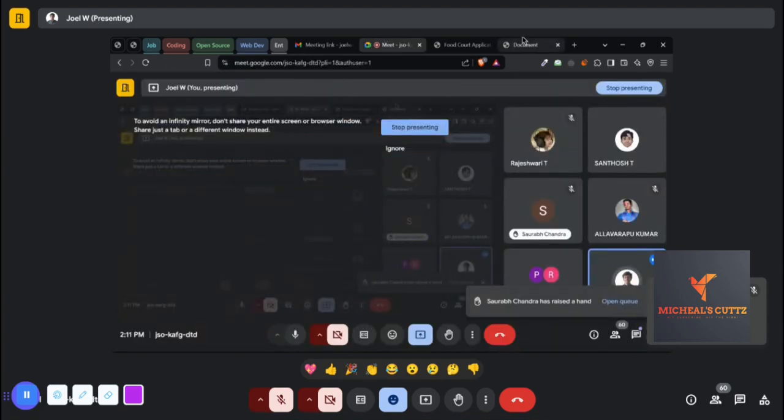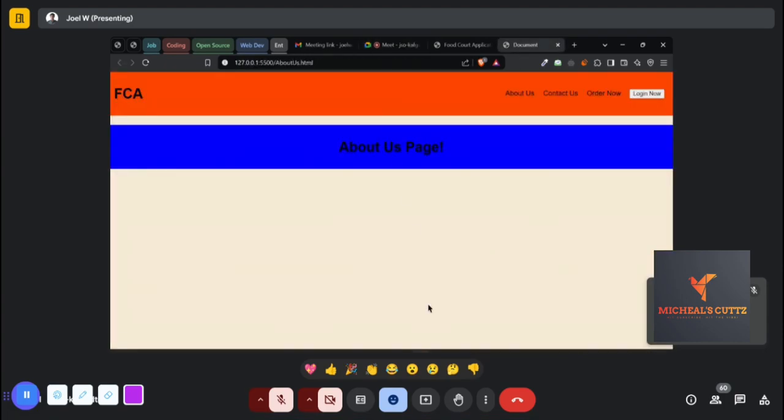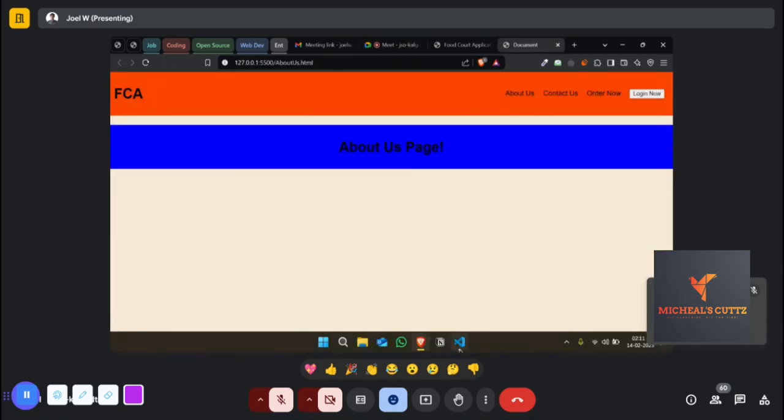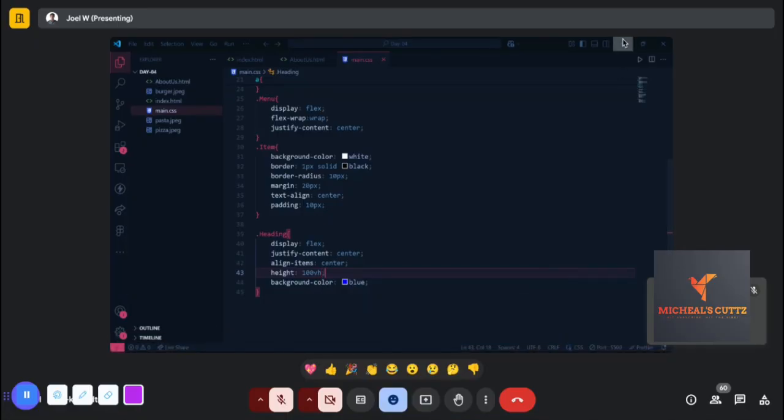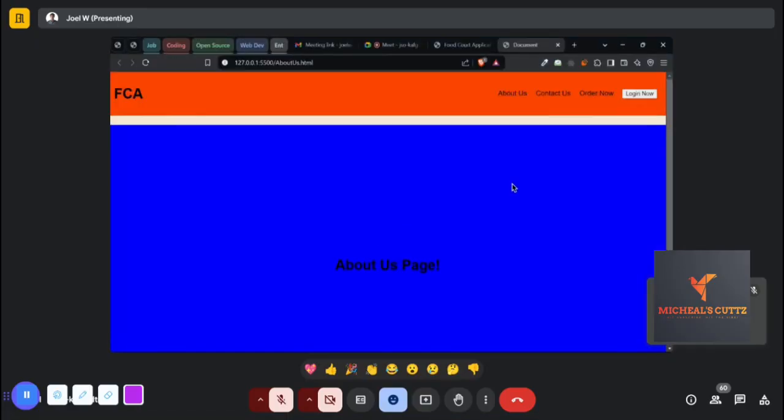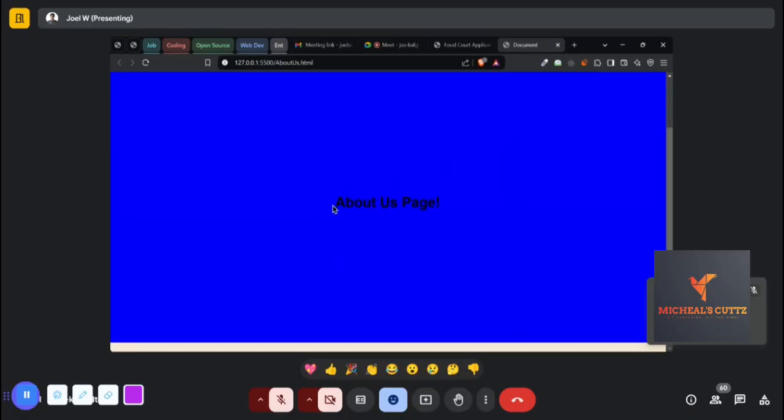Similarly, if you need your text to be completely at the center of the page, you can use 100 view height, the viewport height, which means your page will occupy the complete page, and it will bring the text to the center of it.